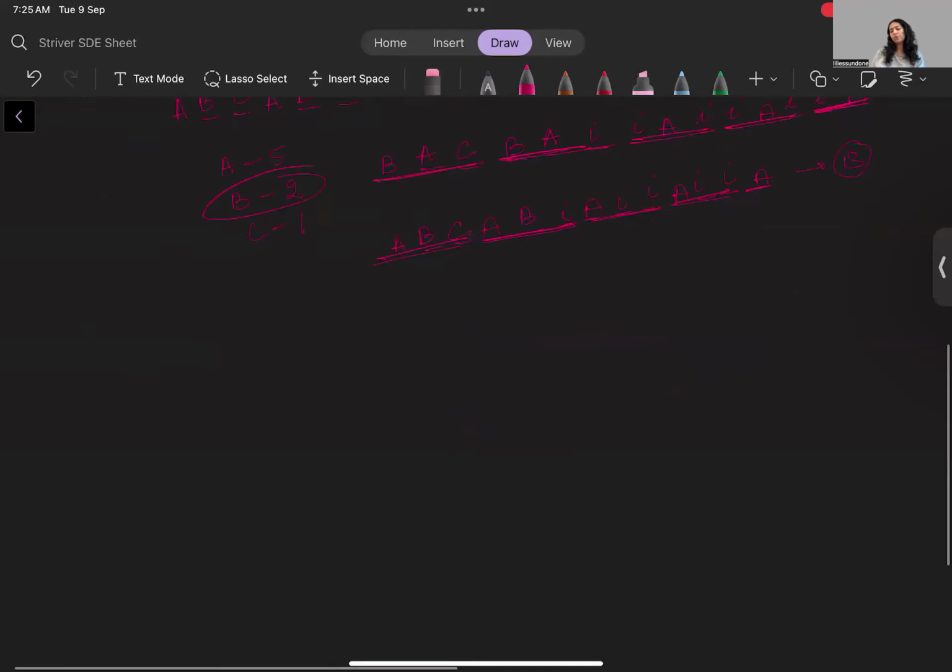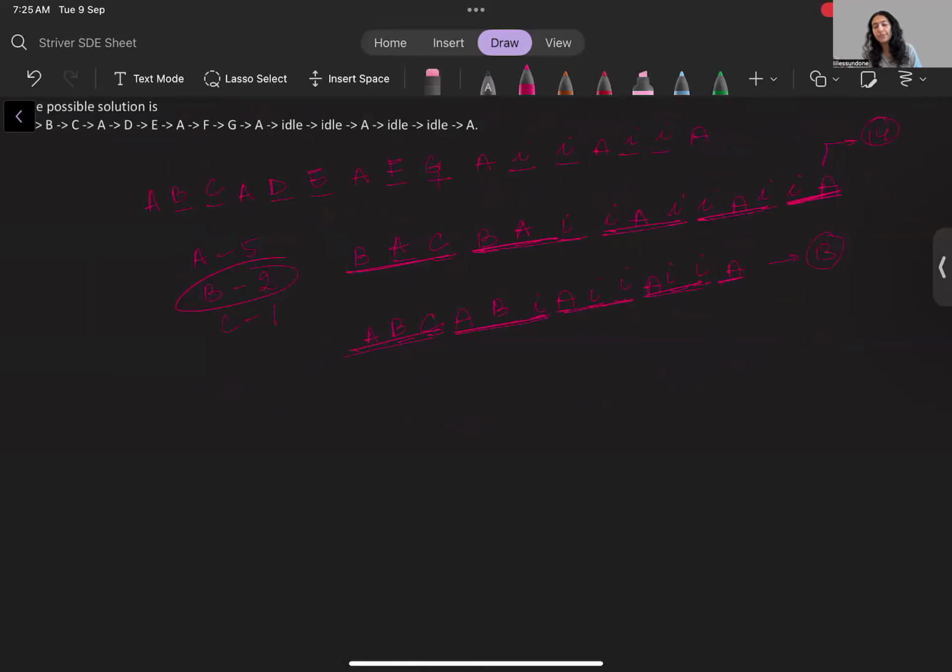And here you'll see a very minimal difference, a one slot difference. But the minimal answer you'll get is when you take the tasks with the maximum frequency and fill up the slots. Fill up slots with tasks having max frequency. And this is the thumb rule. Make sense? Okay.